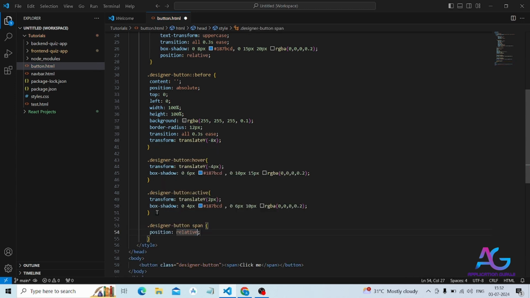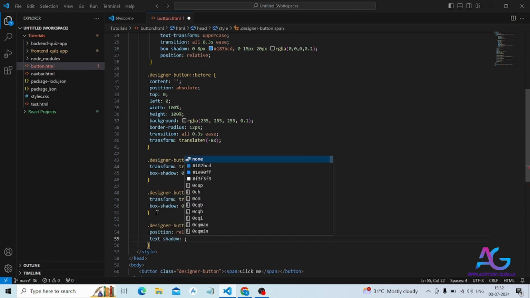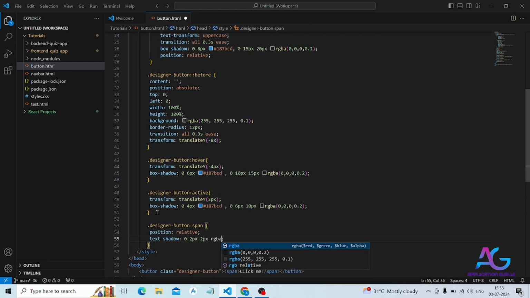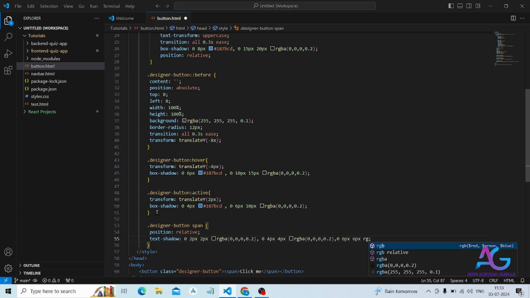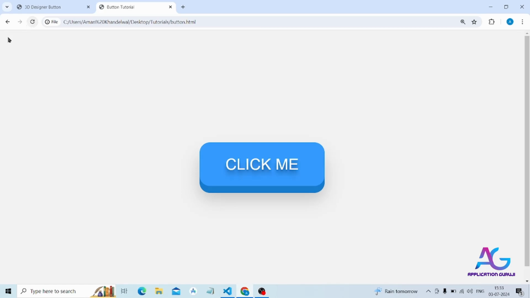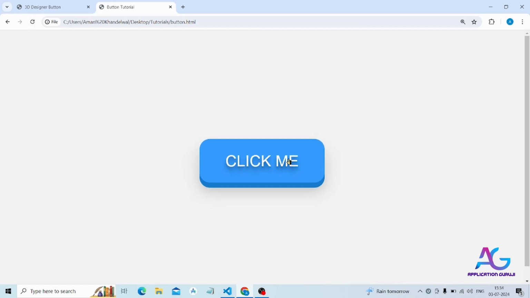We'll set it position to relative and apply a text shadow. Let's save it. Guys, you can see here is the final product. We are now getting this one.